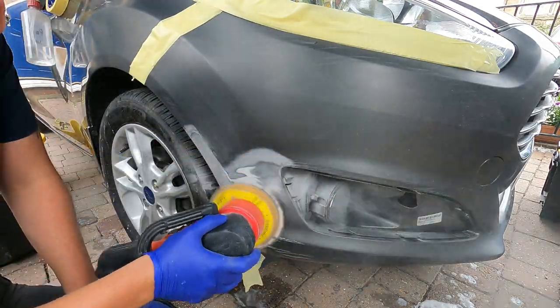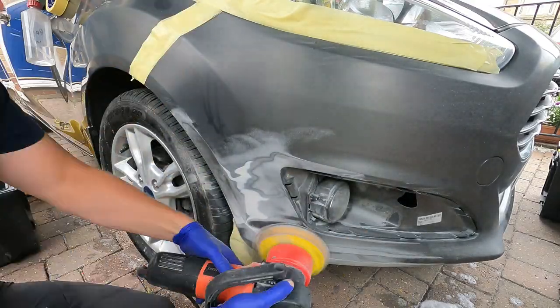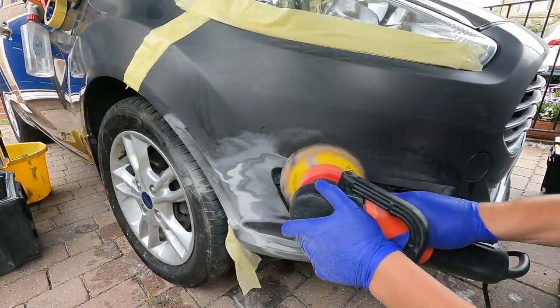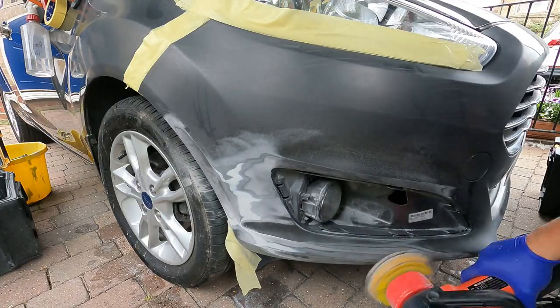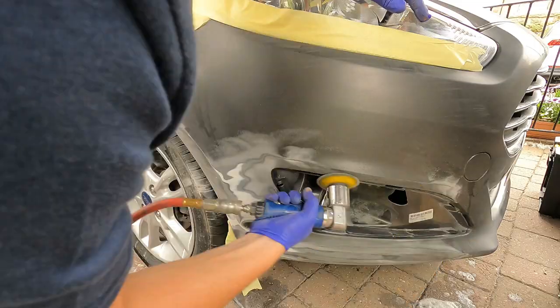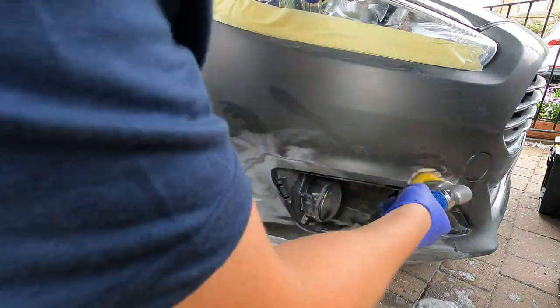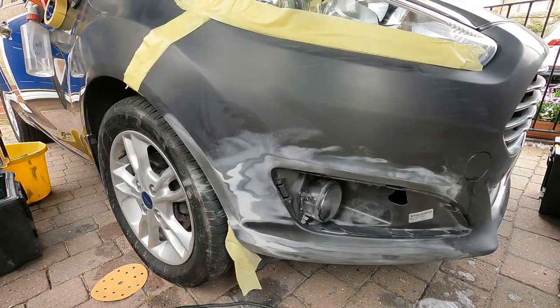So the first stage of the sanding process on this car is 120 grit on the DAS 6 Pro electric sanding orbital. I use this because it really cuts through the damage really well, better than the airline can. Intricate areas are done with the Mini DA, which is on the airline of course.